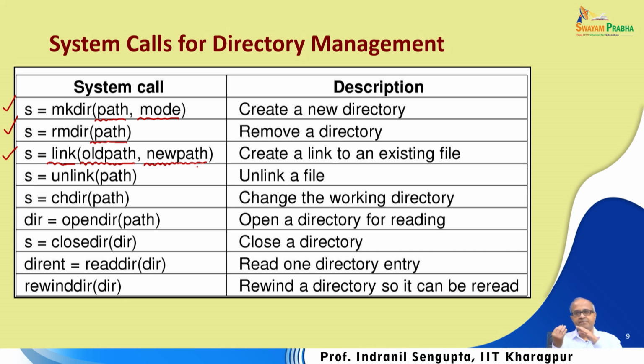And after you have used the file, you may not want that link anymore. You do not want to delete the original file, but you want to delete the link. The command is unlink. You call a function called unlink, specify the path name, and whatever link was established at that point will be deleted. To change the working directory, this also we have discussed earlier, you can call the chdir function. So, you can use these commands in the command line mode on the terminal, or you can call them as functions from a C program, right.